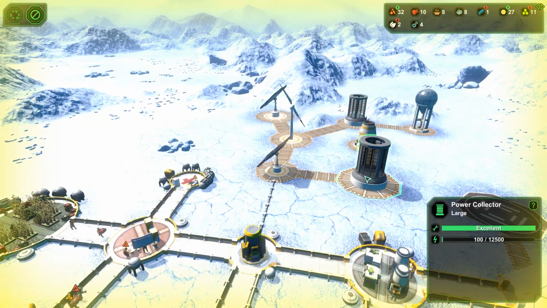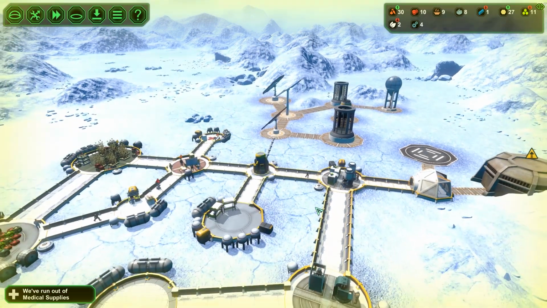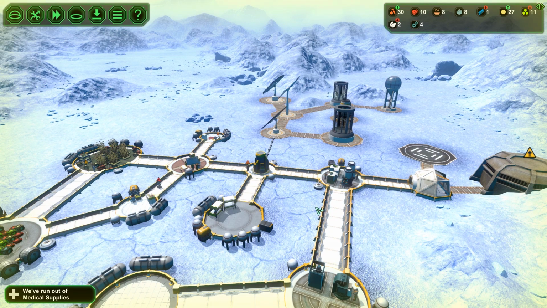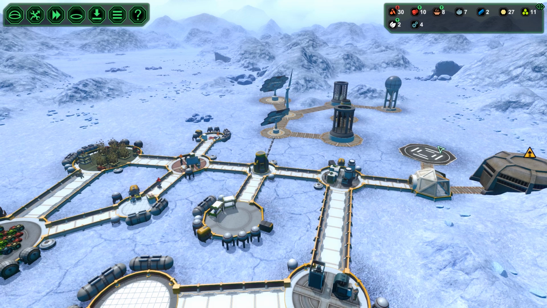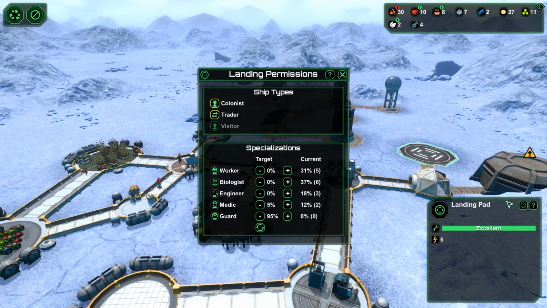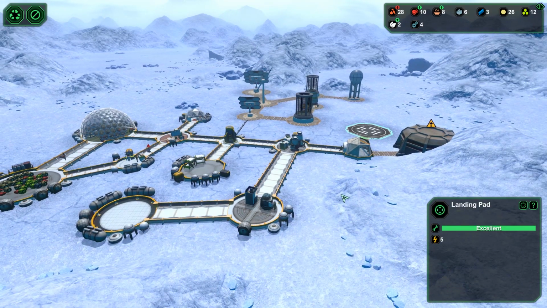And why are we not going up in power? We haven't got much wind at the minute. There we go, the solar flare has ended, so we can press F6 and go back onto no alerts. But I do think we're going to need to go from guards back to workers, because we may need to get our workers back again if we do end up losing these guys.